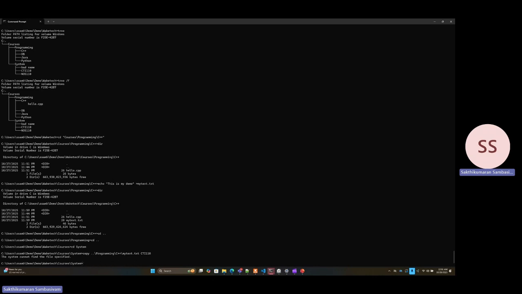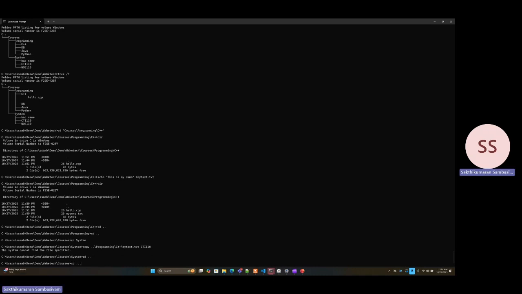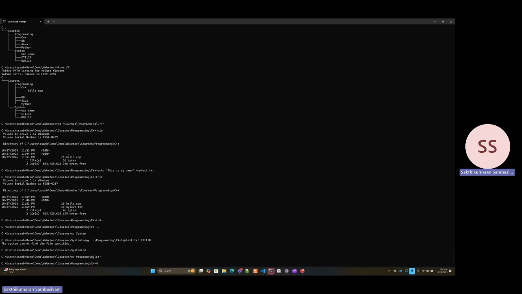Okay, all right. So cd dot dot, cd programming C++. Yeah, it is having some weirdness in my system. That's not the regular thing. So I'm going to copy hello.cpp. This is my current drive. I want to copy this file into, say, CTA 110. How do I do it?